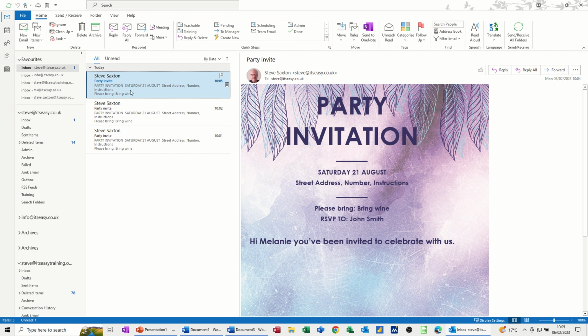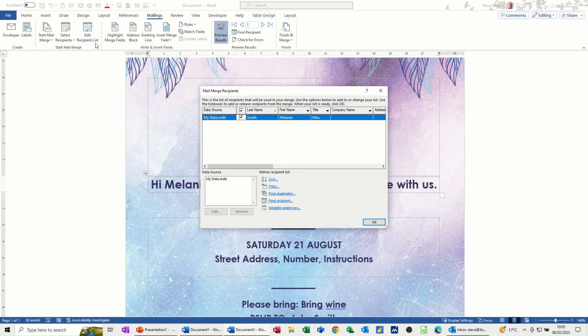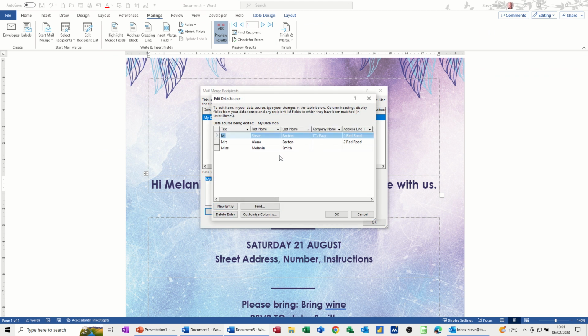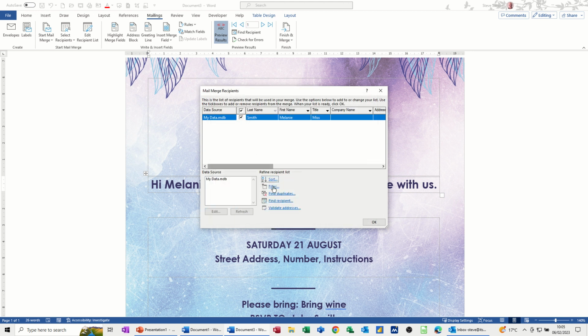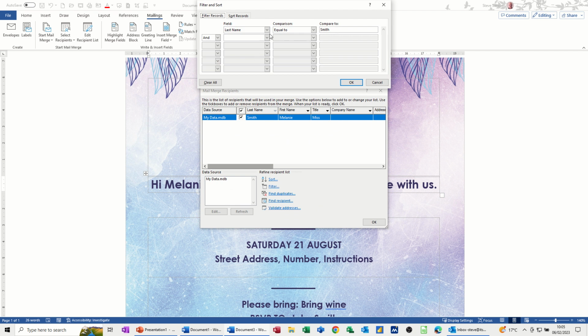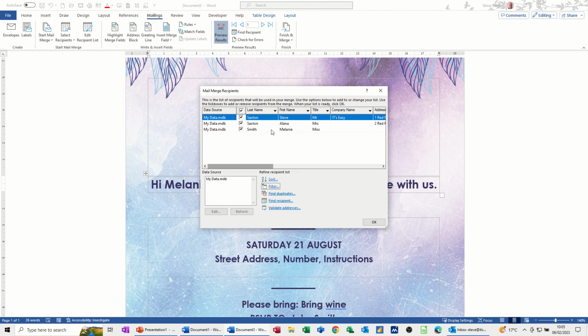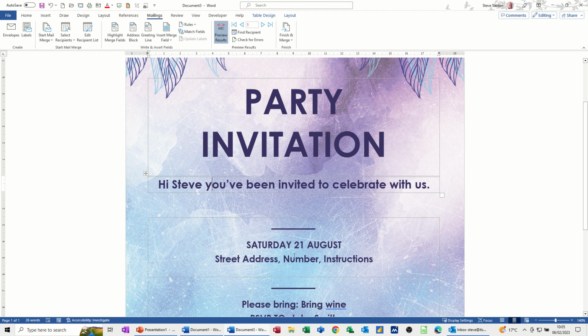And then if you're going to use this database list over and over again, you probably want to get that filter off. So what I'm going to do is go back into that, edit the list, click on it, edit, and just make sure that everything's back as it was. Everything's there, all three records, there's no filter on. Yes, so the filter's on here, so take that off. Equal to Smith, so none. OK, back as normal. So if I did it again, everybody would get the message or the update. So if you're going to update the date, for example, the date's changed, that's what you'd have to do.